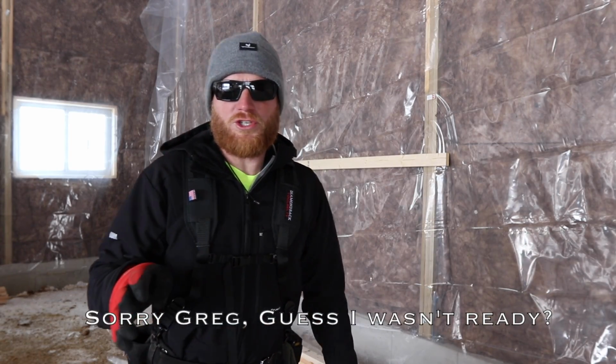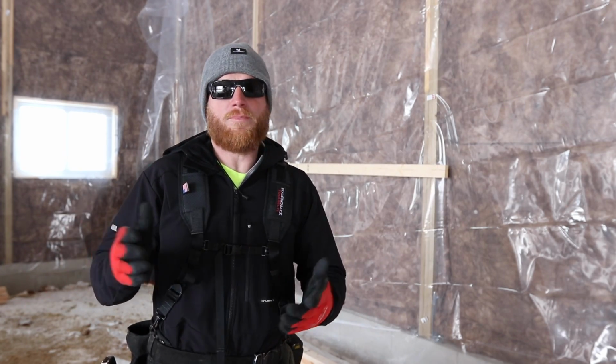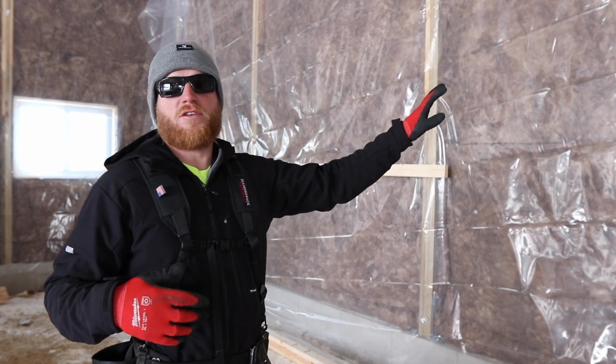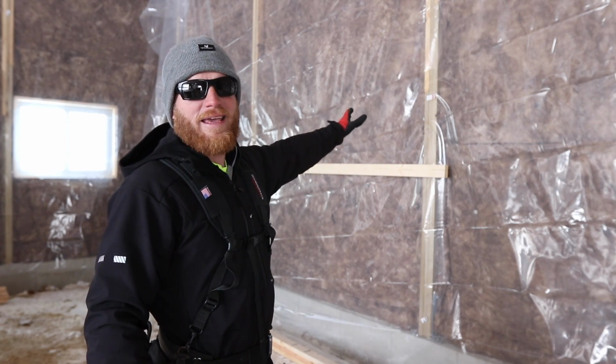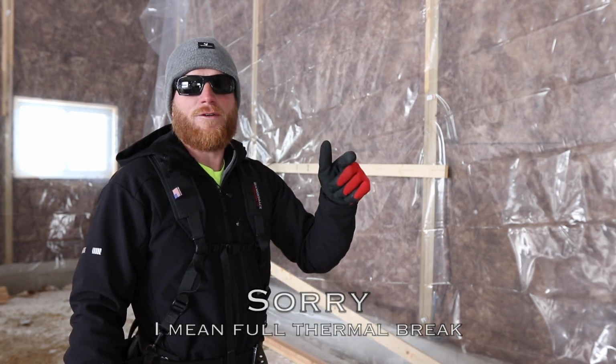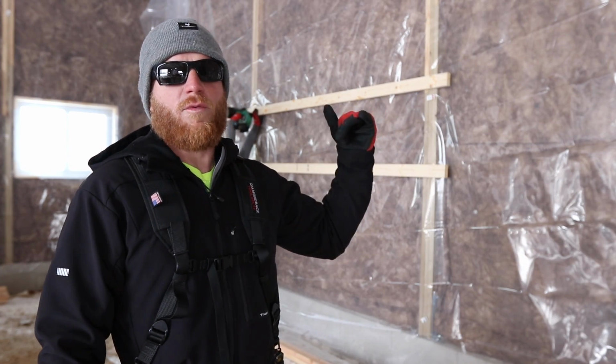Now, listen, I get this question quite often, and customers will say, hey, I want to finish the interior. Is it cool if I just run studs up in between your post spacing and frame the wall like a traditional stick frame building would be? And I'm like, this is kind of done this way because look at this sweet blanket of insulation. We've got like zero thermal breaks except for every 8 foot where a column is. So I say if you're gonna do a post frame, run your interior framing horizontal. Yes, you're gonna lose 1.5 inches of interior wall space, but you're gonna gain so much in the value of insulation if you do it this way, in my opinion.